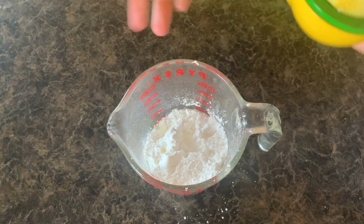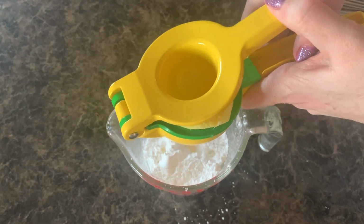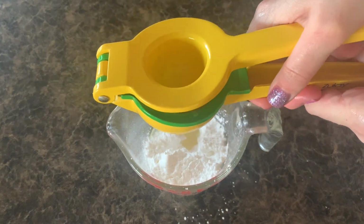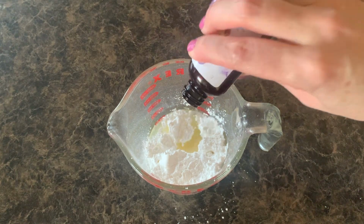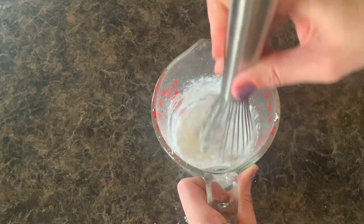So we are squeezing about 1.5 lemons in. We'll see if we want to do another. Then we're gonna hit it with just a little pinch of our lemon extract. Just kind of throw it in there. We'll get our whisk and we'll mix it.